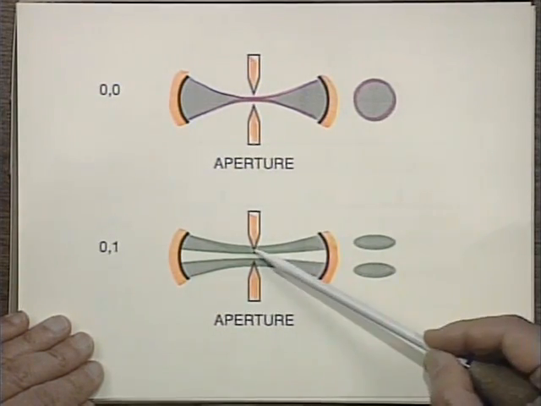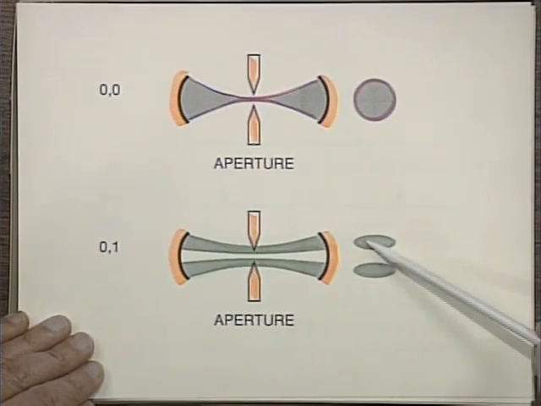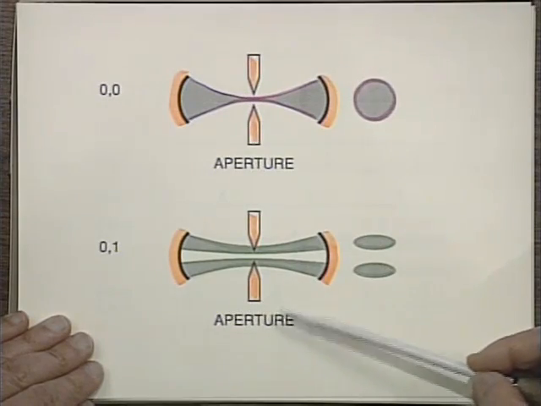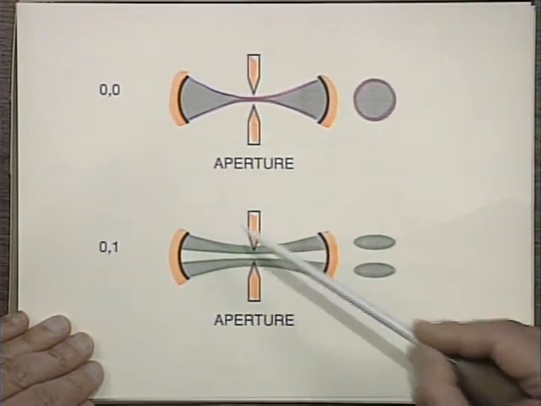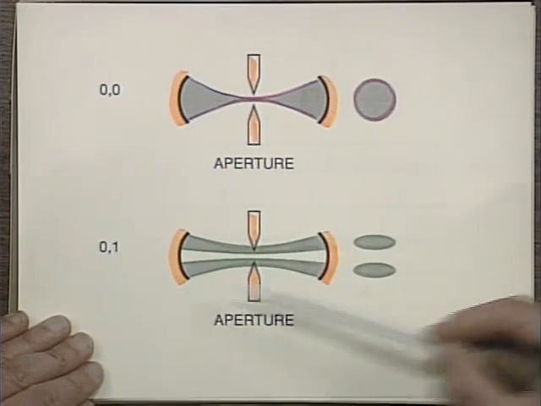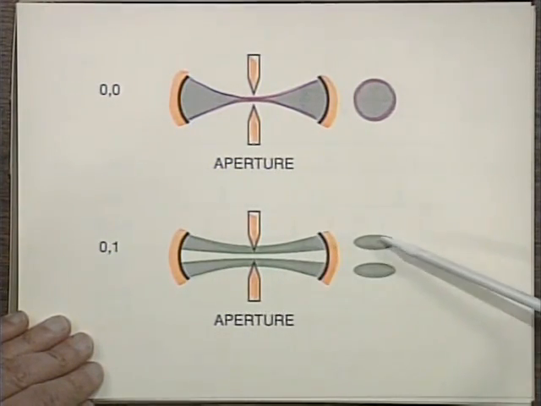All right, so this is one way of getting rid of these transverse modes. There are also other clever techniques of getting rid of them, but this is the simplest to understand. So we have to put an aperture there to get rid of them, otherwise they'll oscillate if there's enough gain for them to oscillate.